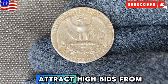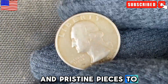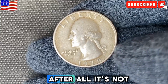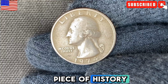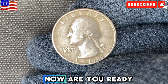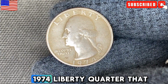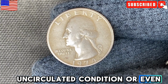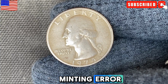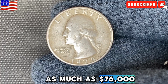Coins like this can attract high bids from collectors who are eager to add such rare and pristine pieces to their collections. After all, it's not just about owning a coin, it's about owning a piece of history in the best possible state. Now, are you ready for the moment of truth? If you have a 1974 Liberty quarter that is in pristine, uncirculated condition, or even better, one with a unique minting error, you could be looking at a coin worth as much as $76,000.